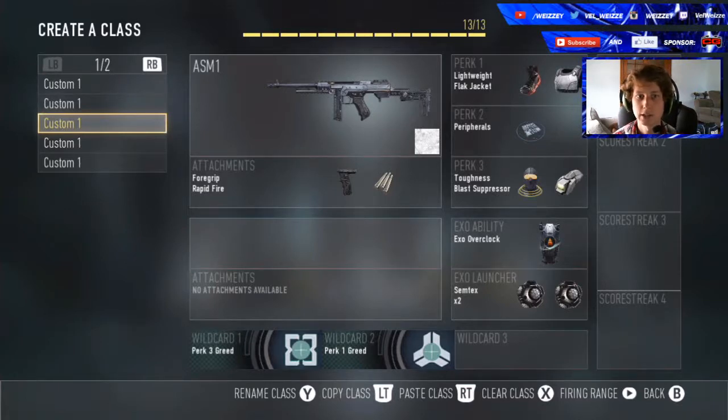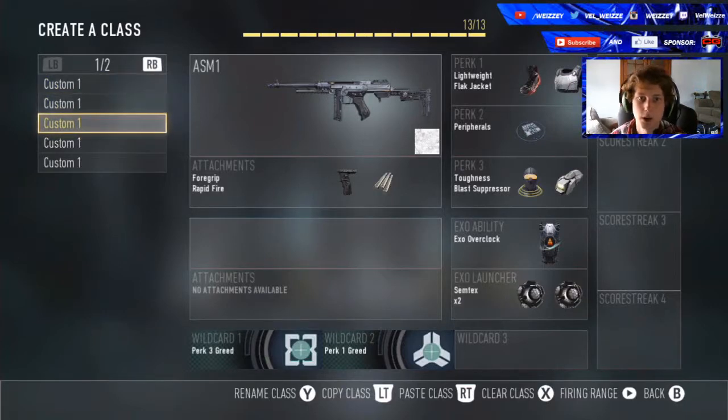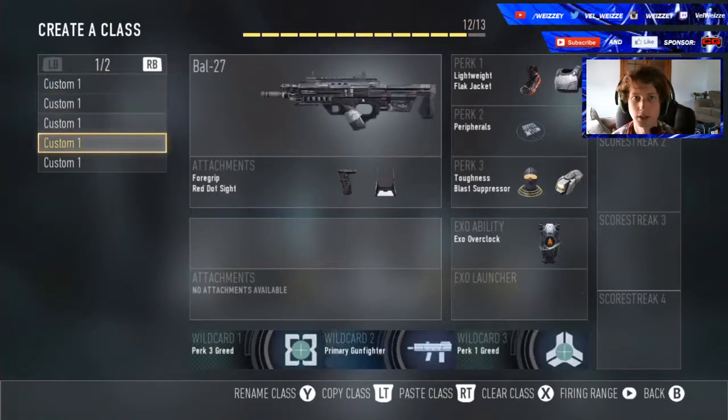This class is really, really good. It was way better when EXO Stim used to be available, and now you guys know it is banned. Within rank play, I think it's banned now, but EXO used to be really, really good against EXO Stim. So this is the same class as this one. It's just got rapid fire on instead of advanced rifling. So next we're going down to the Bow 27.